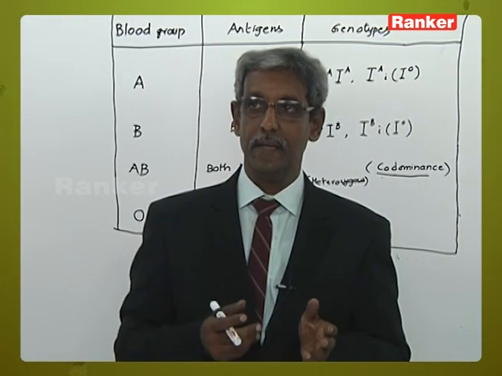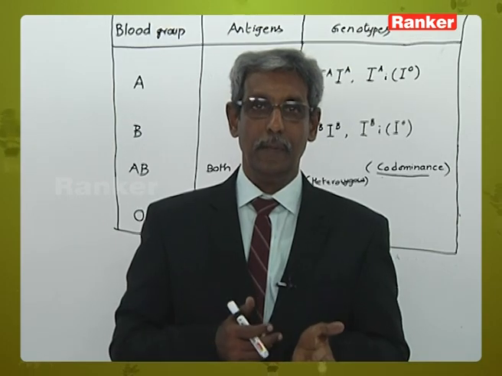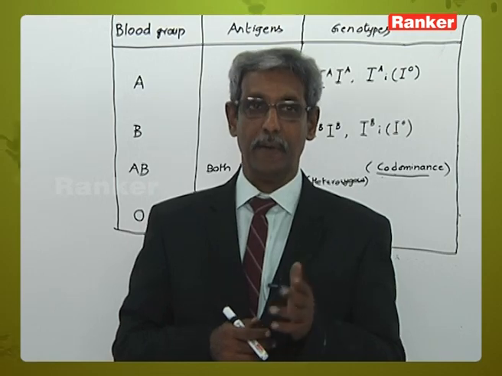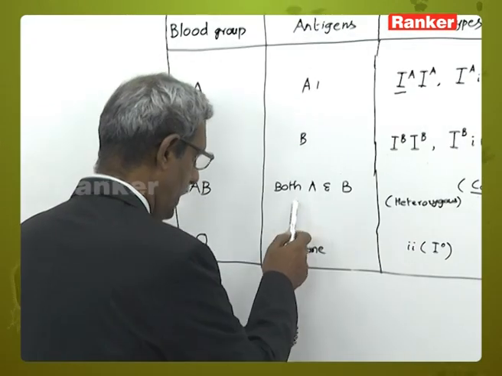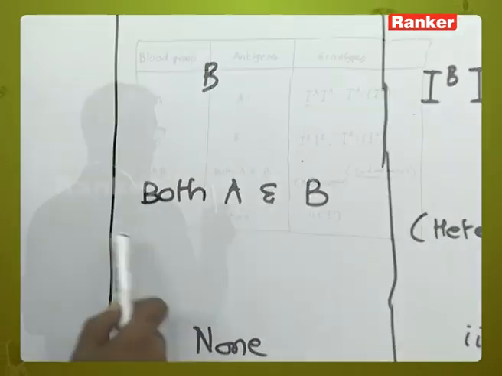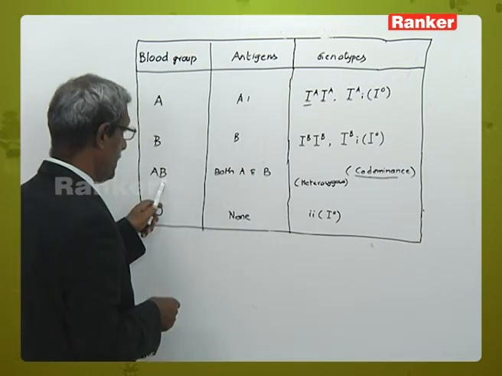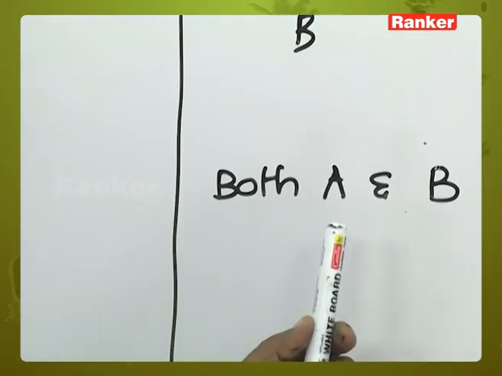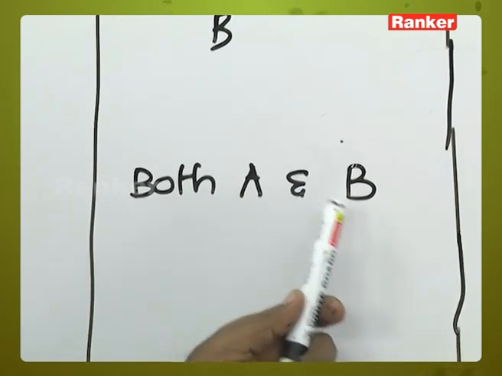If you take parents whose blood groups are AB, what could be the blood type of the offspring? The blood type of the offspring for AB can be either A or B. So the choice remains as A. Just by looking at the particular chart, you exactly know what the blood group AB is, and you know what antigens are present. So definitely the choice could be either A or B, and thereby the correct answer is A.